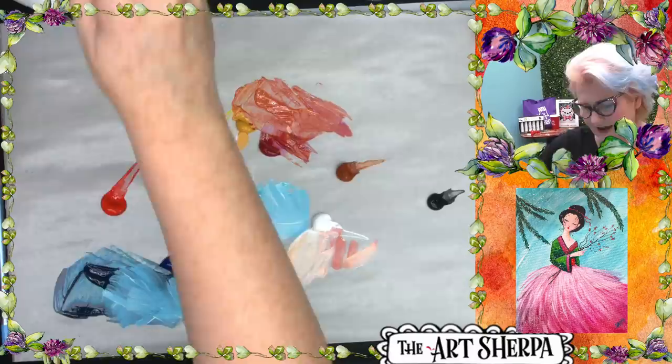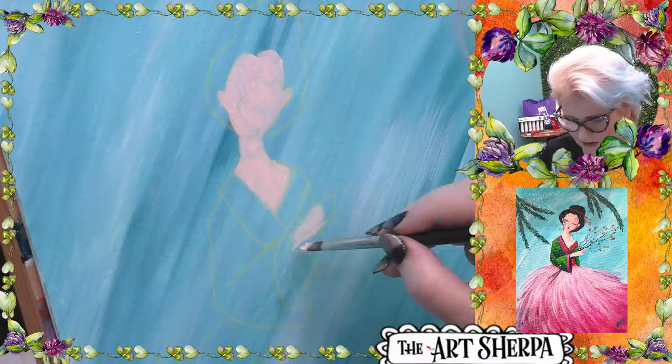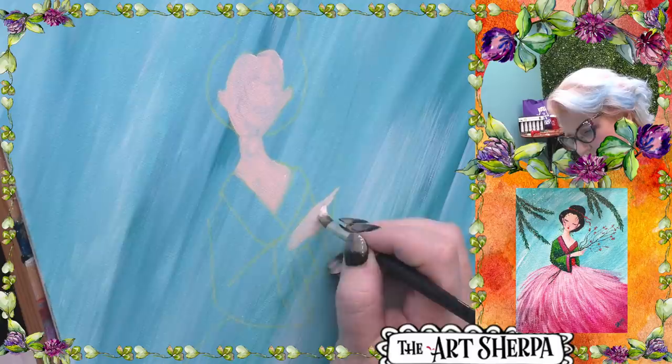Okay, so now I'm going to get the hand going. Just paint that all in. Get that finger going out there. It's nice to have that finger be long, and then each finger that I put next to that is going to pull in. And that's fun for me. Put a finger.